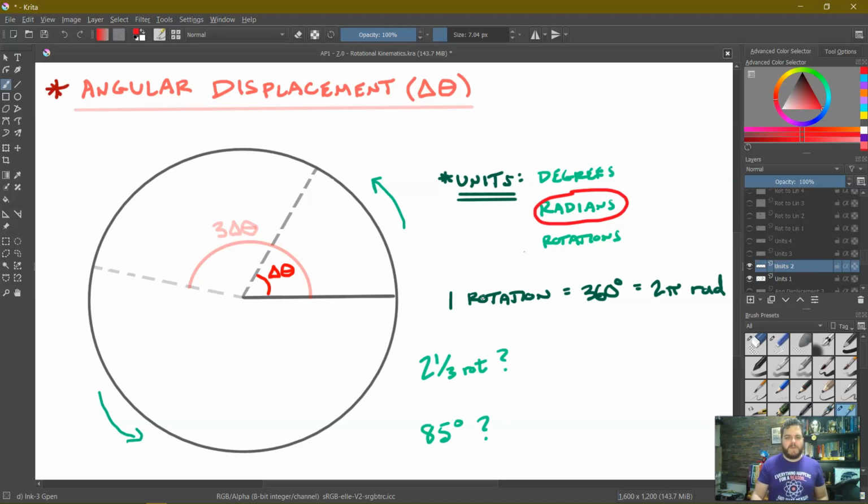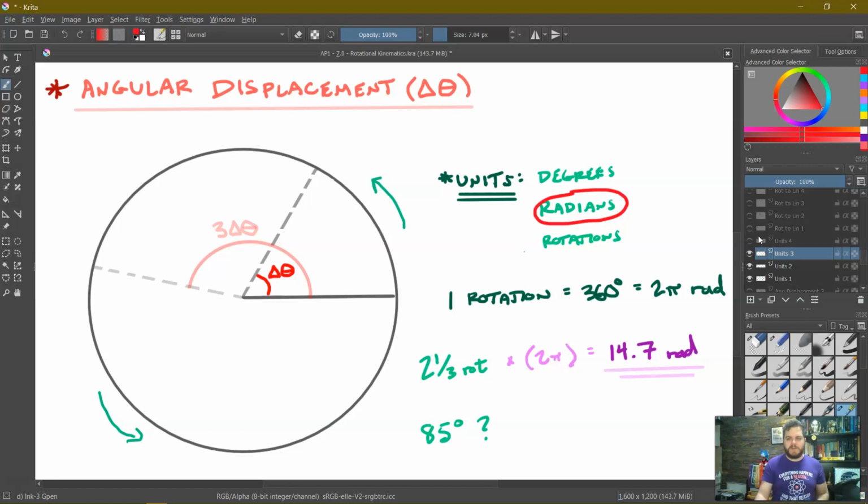So let's say, for instance, we had two objects and one rotated with 2 1/3 rotations and one rotated by 85 degrees. How could we put both of these values into radians? Well, for the 2 1/3 rotations, it's pretty straightforward. We usually remember that one rotation is 2 pi radians, so we just multiply 2 1/3 by 2 pi, and we get 14.7 radians. Now, I could have said instead 2 times 2 1/3 would be 4 2/3, so I could have said 4 2/3 times pi radians, but that gets really sloppy. I'm going to contain it all into a single value of 14.7 radians.